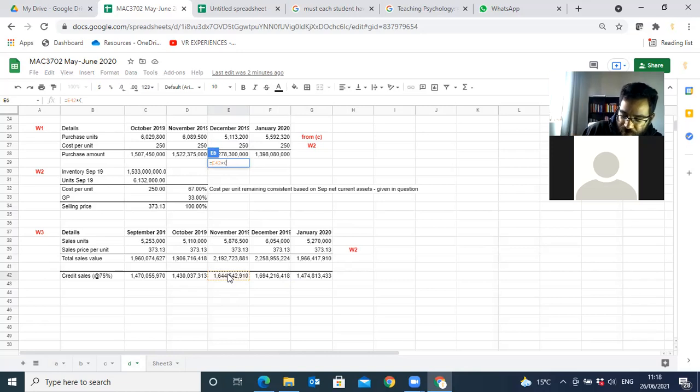Remember, November's credit sales are only invoiced on 30th November. Then 7 days later, I receive 60%. That falls into December. And then 28% at the end of the next month. So basically, in the first 7 days, 60%, and then 30 days later from invoice date, it's another 28%.